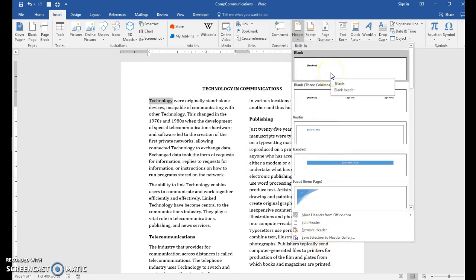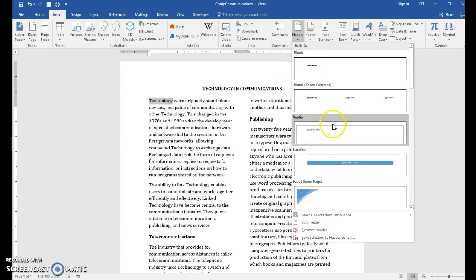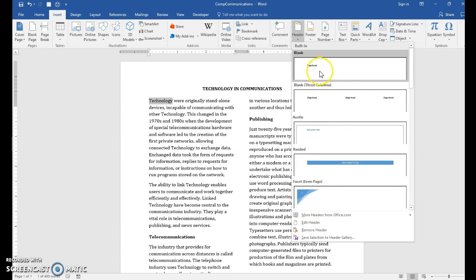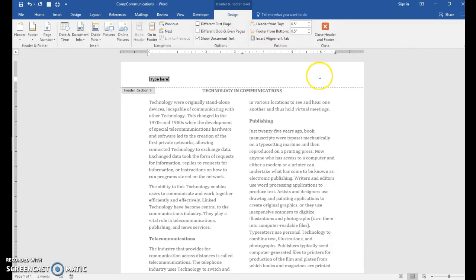If you just want something on the left or in the center, or you know, if you want to do some sort of a design or a theme. Okay, but when you click on it, it's going to kind of bring up a different screen. You're going to be in the actual header part, and anything you type in there. So let's say I just want my name in there.